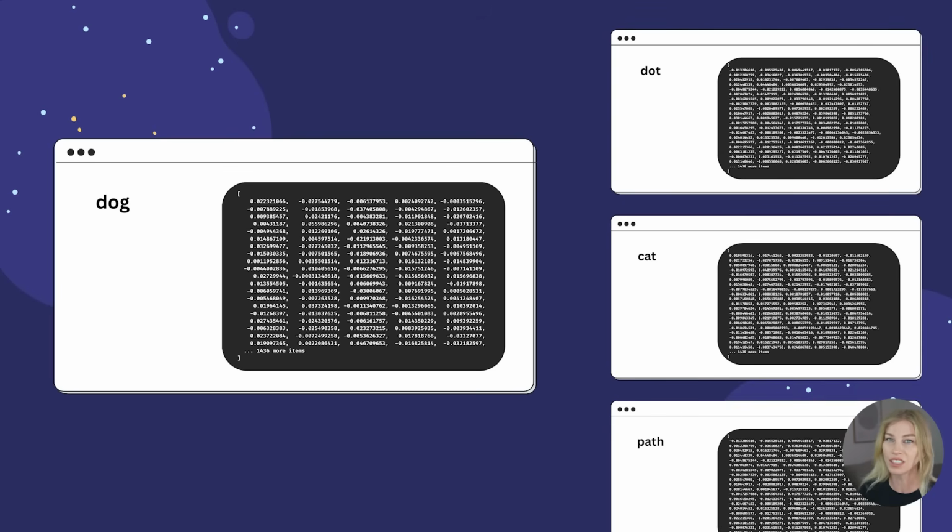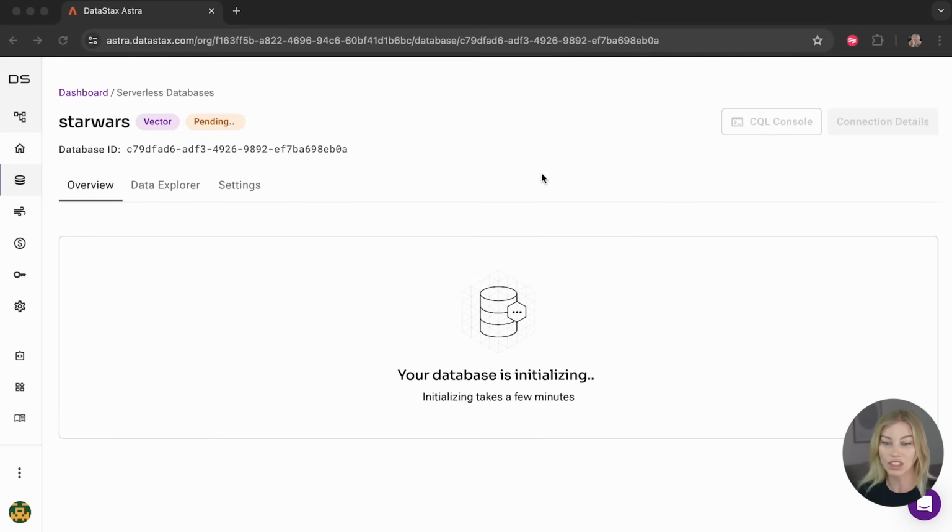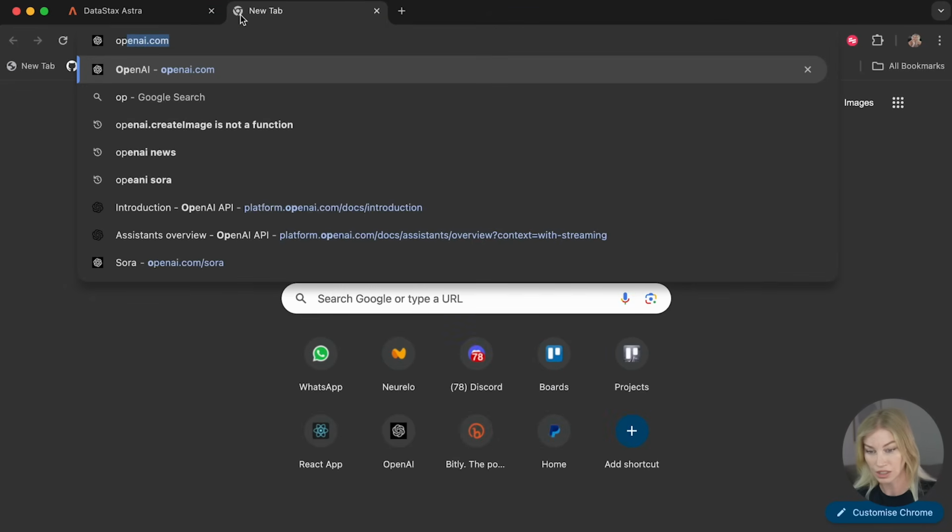So how do we get a computer to think like this? Well, these numbers give semantic meaning to words, meaning that now a computer could see that cat is more similar to dog because the numbers in this array are more similar to each other than the word dot. Now, how you get these numbers? Well, each large language model actually makes its own, meaning that OpenAI will create its own vector embeddings, and then another LLM will produce its own. So if you want to compare a vector embedding to a vector embedding, make sure they're both from OpenAI. Okay, and you can actually create your own vector embeddings if you want.